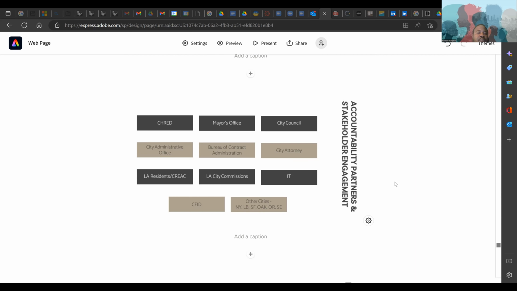It also was in partnership with LA residents and the Community Racial Equity Advisory Committee, representative of community-based organizations. We connected with different LA City commissions, as well as the ITA team, which is like the technical assistance team. We also connected with multiple departments of the 44 departments, but one for sure needs to be mentioned, the Community Investments for Families Department.